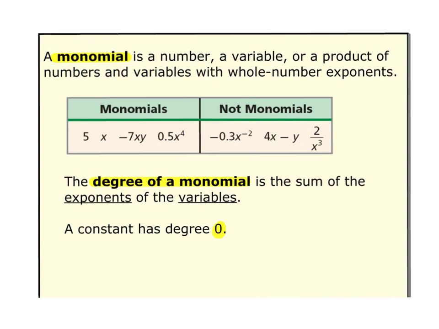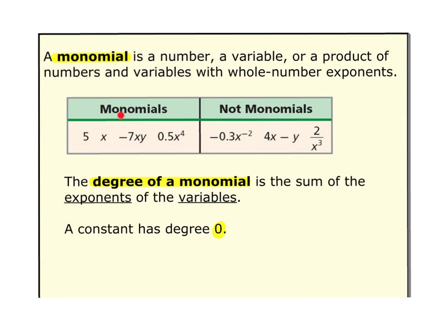Monomials. The new word of the day for us is going to be monomials. Of course it says here what it is, right? It's a number, a variable, or a product of numbers and variables. Don't let that freak you out. That just means a number and a variable that's multiplied, and there it is, right? The -7 is being multiplied by the x. So don't let the fancy words freak you out. All right, here's some examples of monomials.